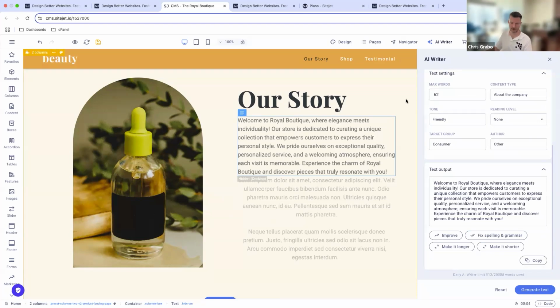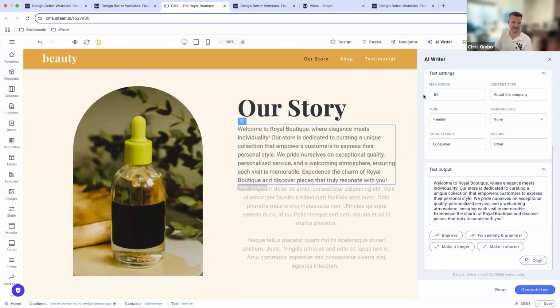Now, as I mentioned before, AI is not perfect. AI doesn't know everything about your business. So this really gives you a great starting point to work with and allow you or your client to come in and customize and fine tune this messaging to make sure that it fits your customer. But what this really allows you to do is speed up the process.